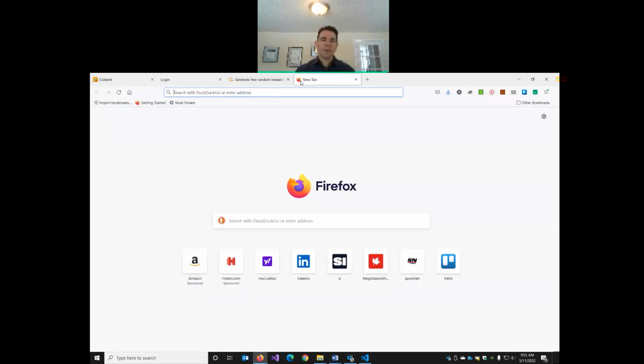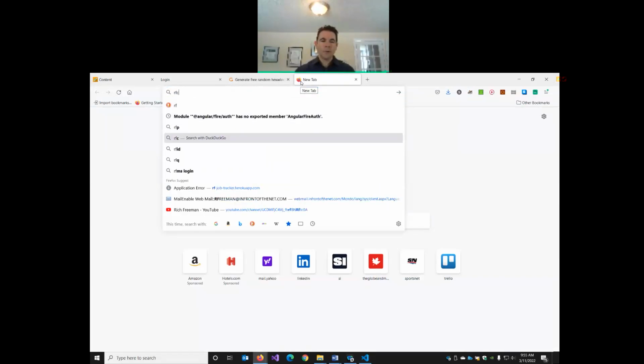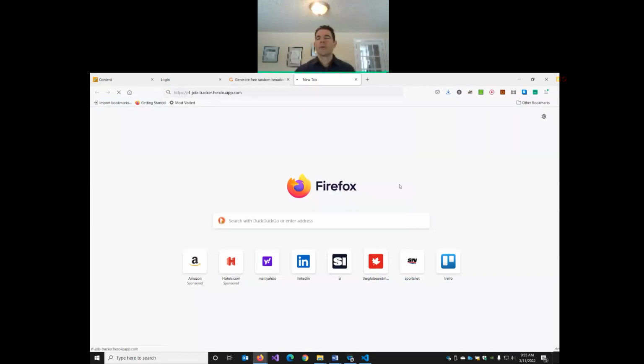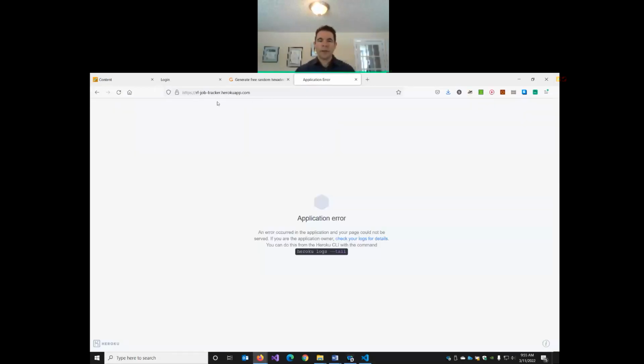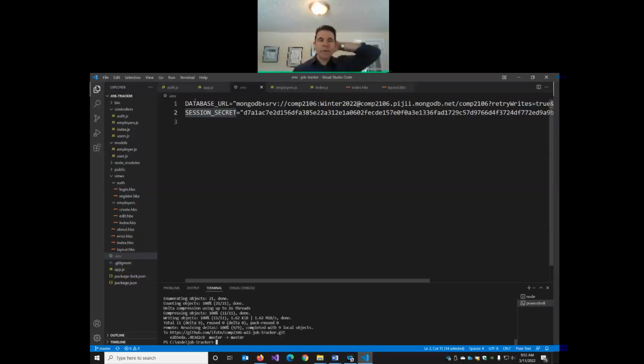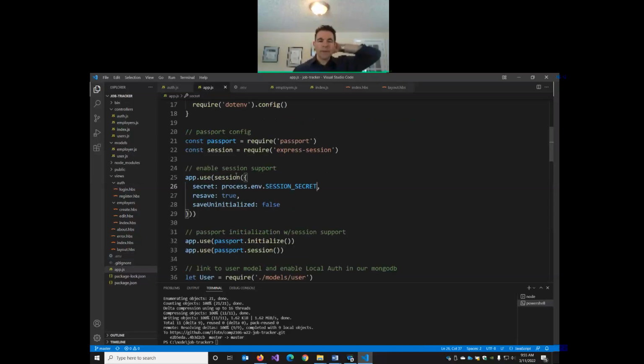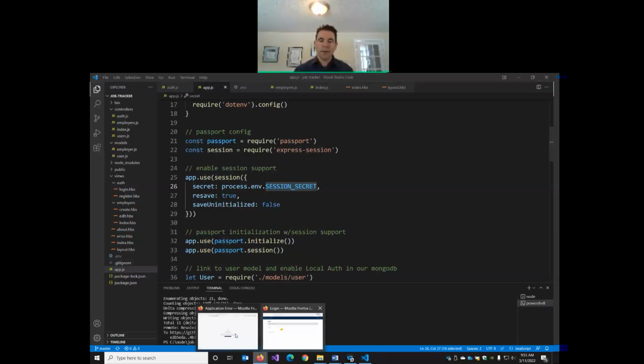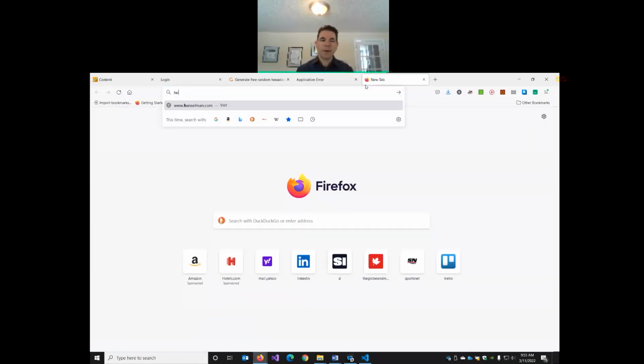But when I go to Heroku, our login isn't going to work, right? Already it doesn't work because our app is looking for this session secret. It works locally, but we need to also create this session secret in our Heroku panel.